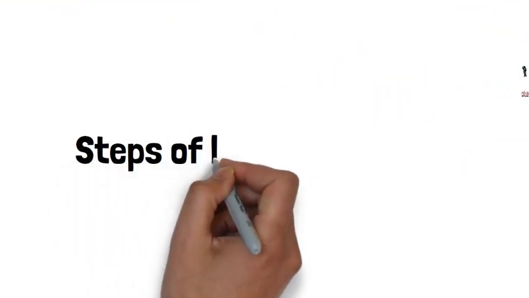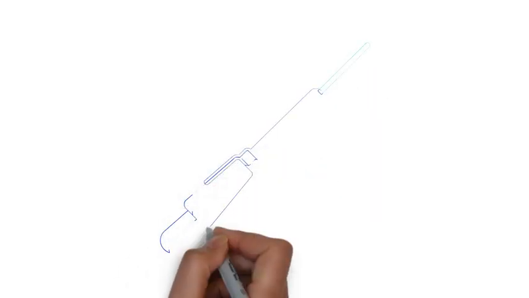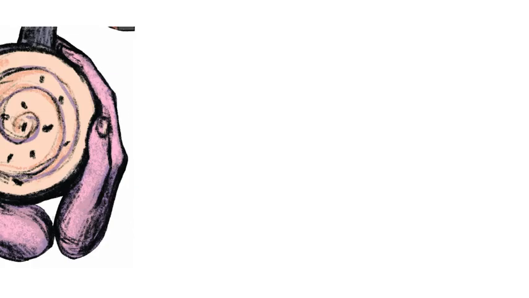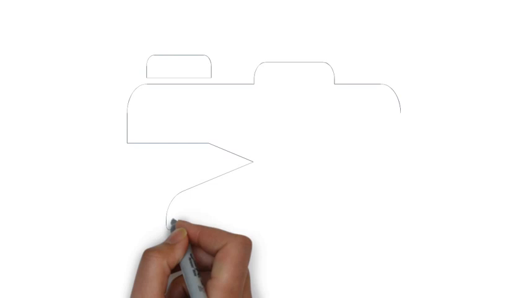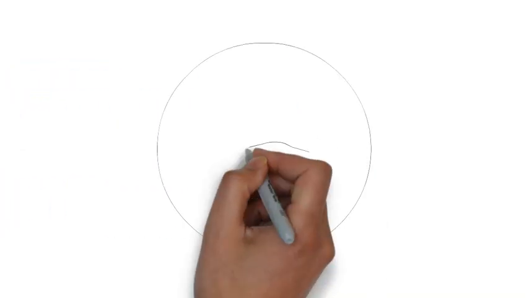The steps of performing local anesthesia injection in the oral cavity generally, and inferior alveolar nerve block specifically, are: first and foremost, using a sterile needle of about 25 gauge. Then we will check the flow of the needle, warm the anesthesia cartridge if needed. Then patient positioning should be done. Physiological supine position should be used for all regional blocks to avoid vasovagal syncope, except in contraindicated conditions or the patient or the dentist's own preferences.